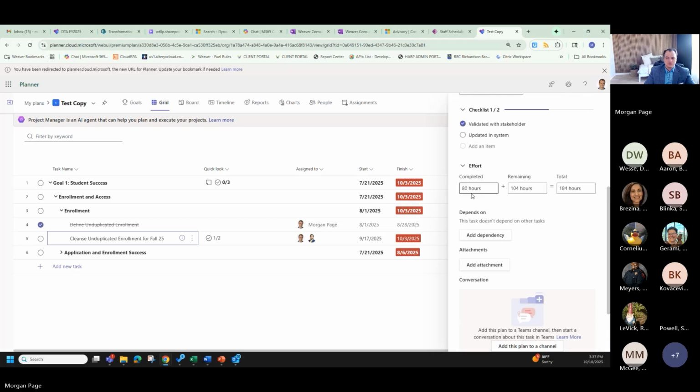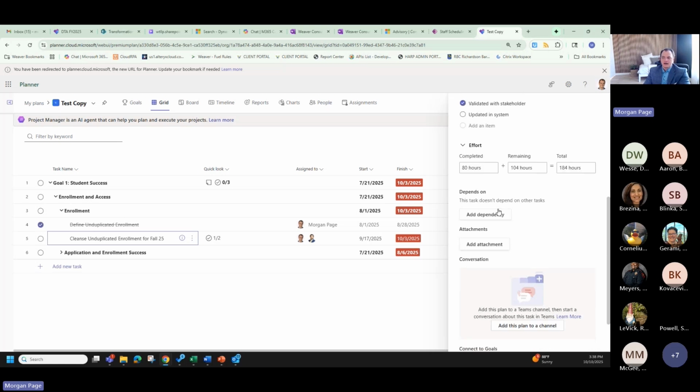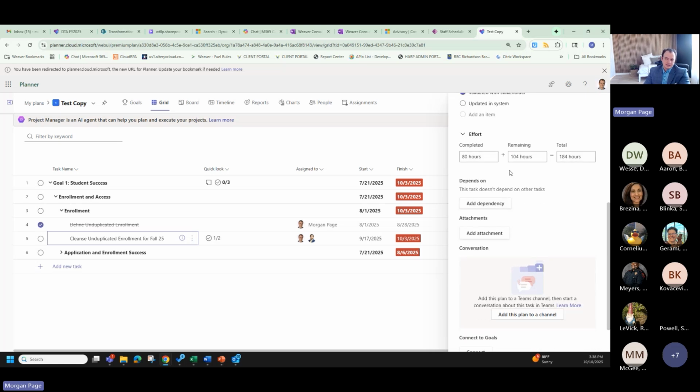Effort. You can choose to use this. This can get complicated, so I don't want to overwhelm with capability. If you do have a group that you want to make sure you're not overwhelming with effort, you don't want any one person to have too much assigned to them in a quarter, you can put effort on each of these tasks, and it will let you see the hours that are expected to complete this task. And then you'll be able to see a report related to that to see how many hours are assigned to a person.